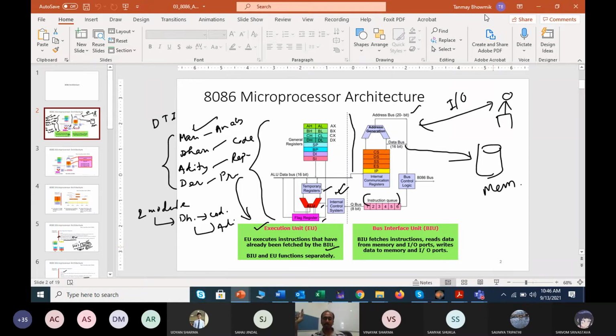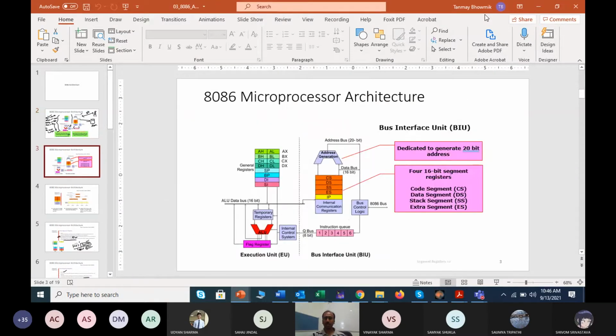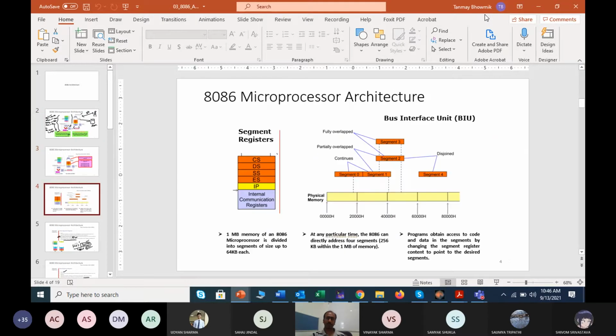And one common thing we observed for all these segment registers is how each and every segment accesses this address generator, which was specifically mentioned, right? So that was the four 16-bit segment registers. For the code segment, we observed that at a time you can access a certain range of space with this code segment, right? So that is the part, like the 64 KB segment shown here.